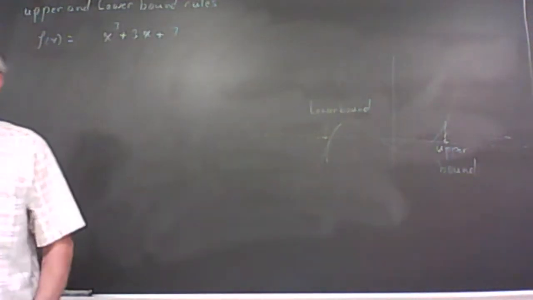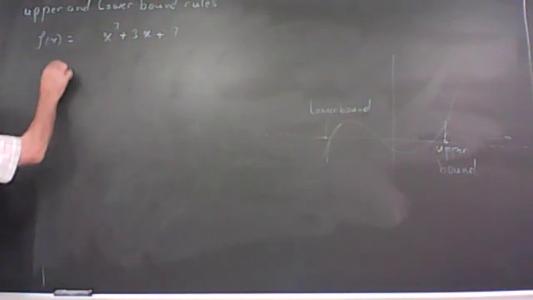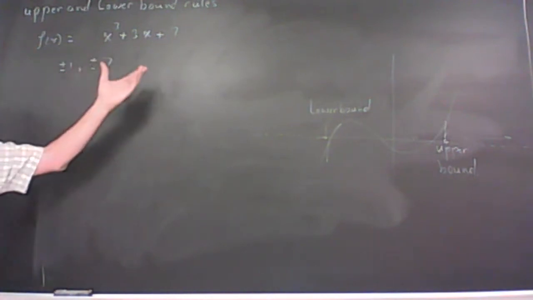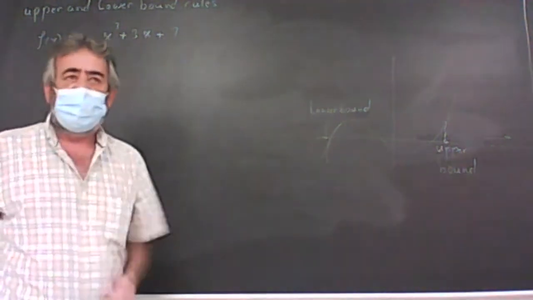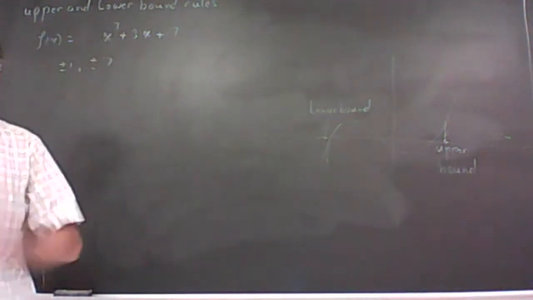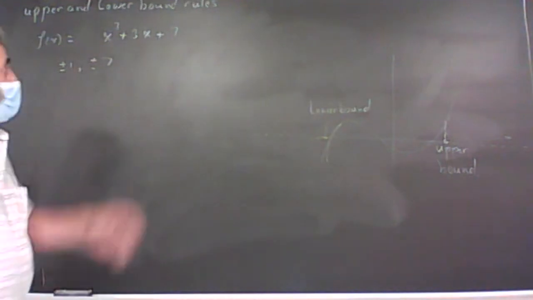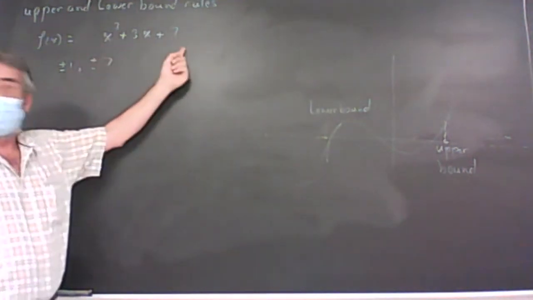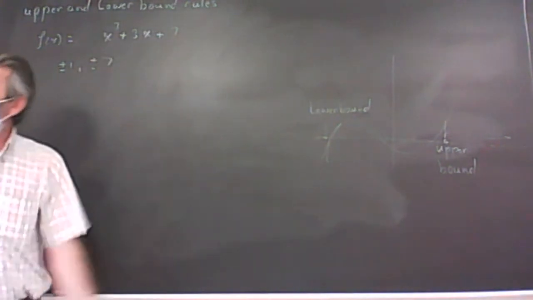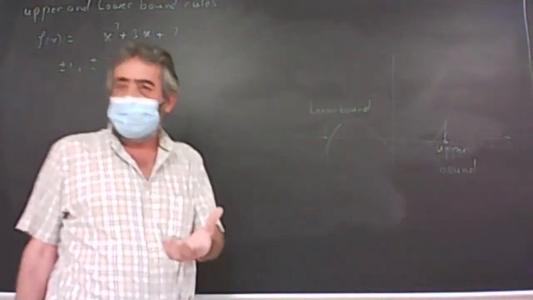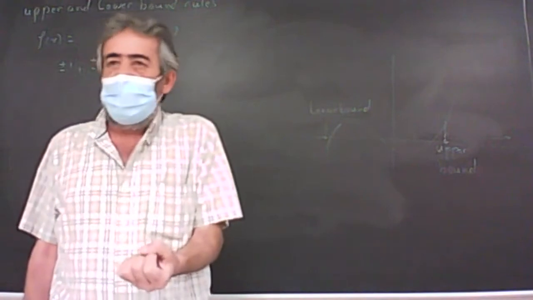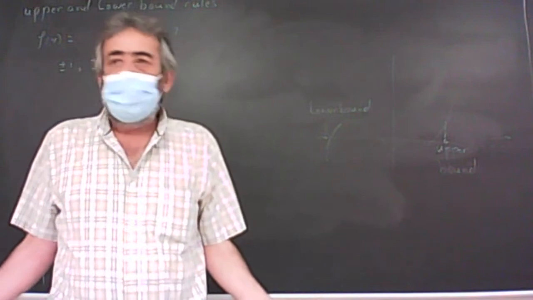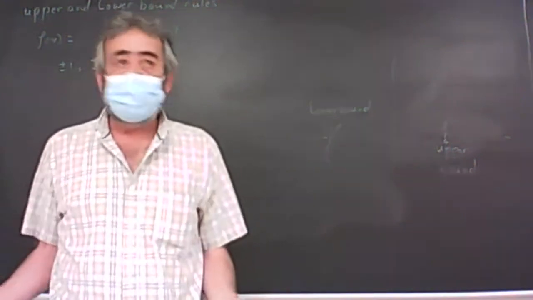When we look at the zeros, we say they are plus or minus 1, plus or minus 7. This is just a simple example, right? Now, here's one thing. If we look at the possible positive answers, now using Descartes' rule, do I have any change in sign? No. So that means all the possible positive zeros are what? Zero. We don't have any positive zero. Why? Because we don't have any change of sign.